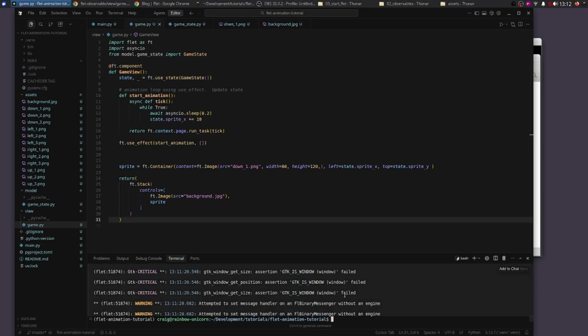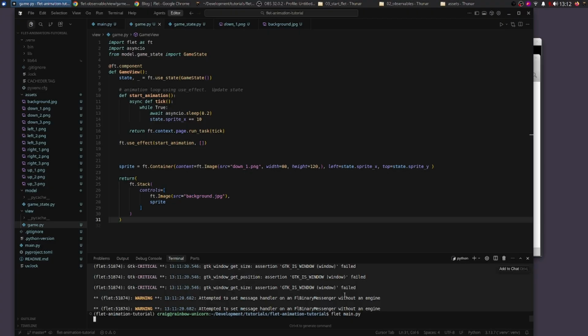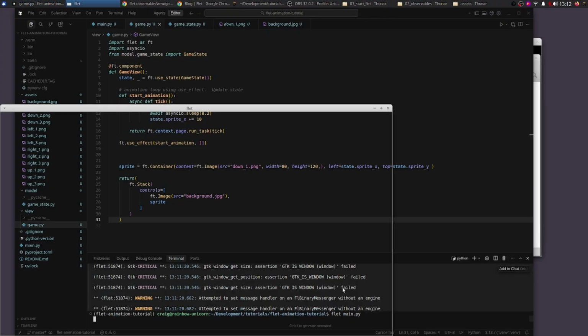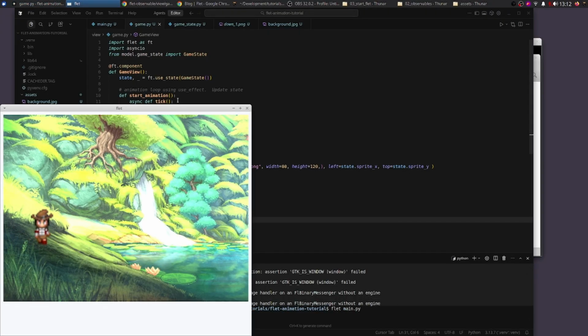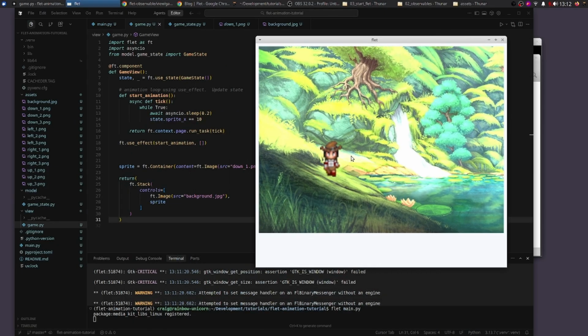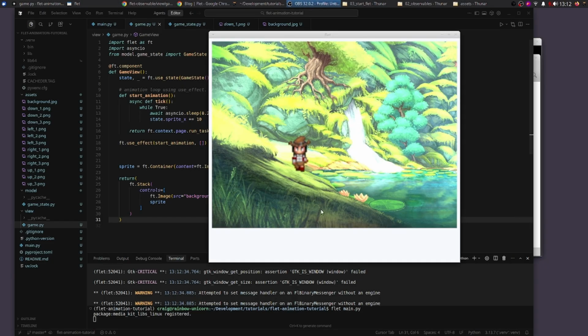And let's try it like this with the use effect. Okay, and it's working. And she's moving 10 pixels every 0.2 seconds. In the next video, we'll add some buttons and get her to move in multiple directions.